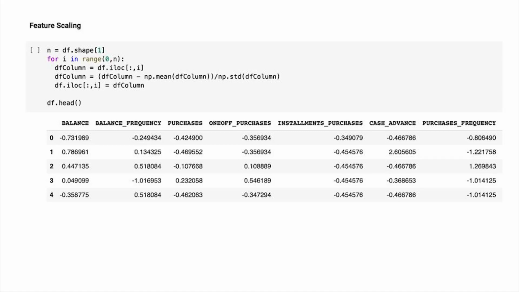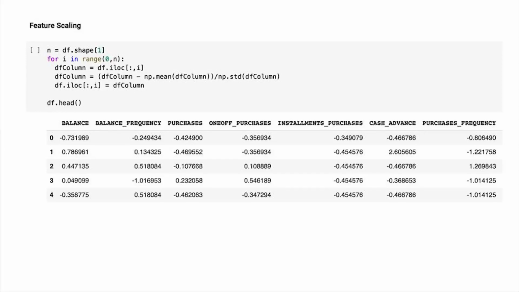So basically, let's say that we have three features, 1, 2 and 3, and we have like 100 examples. For the first feature we have 100 numbers, so we will take the mean of those 100 numbers, and this is the mean of the first feature. Similarly we will take the mean of the second and third features. Now we have these three means, this is the mean vector. Similarly, we will get the standard deviation vector. It will also be a three-dimensional vector. So when we get any example, we will just subtract the mean and divide it by the standard deviation.